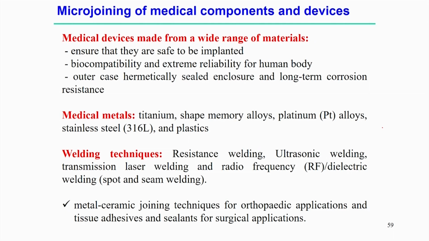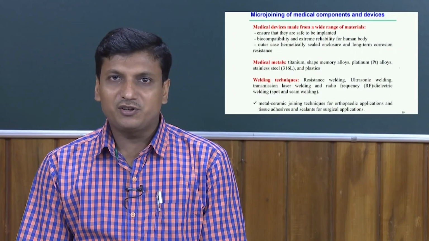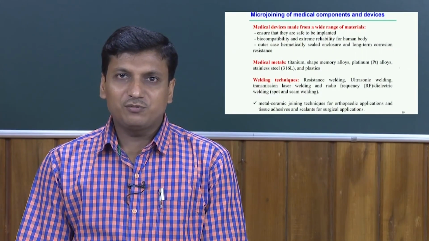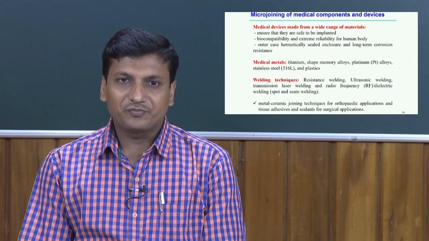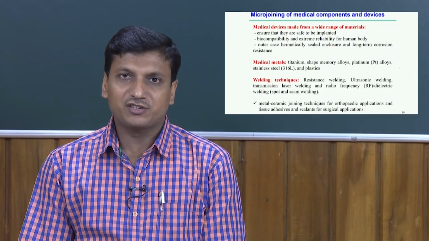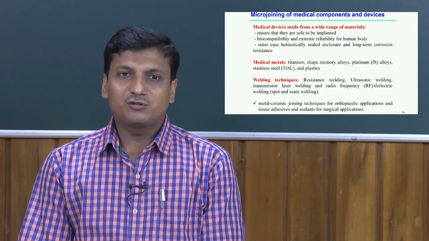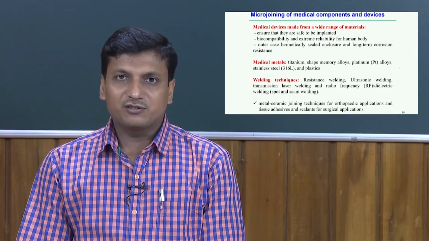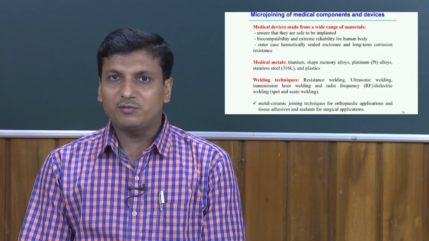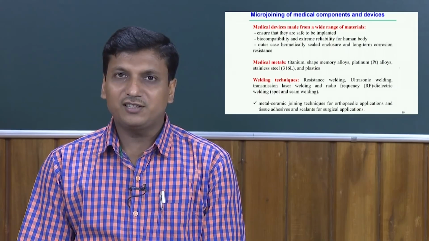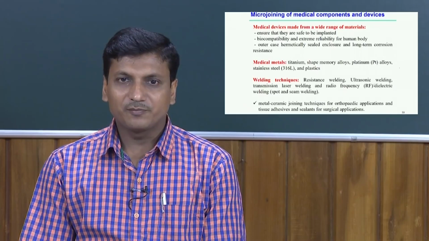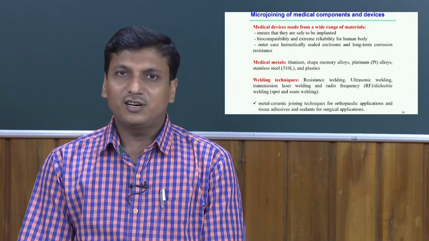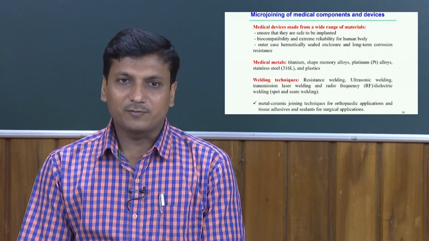Here, the first thing is that we need to ensure that any material or method we choose should be safe to be implanted in the human body, should be biocompatible, and should be extremely reliable. So we should look into these aspects before processing any materials for medical applications, either for working with medical devices or for any implantable things that are implanted in the human body.